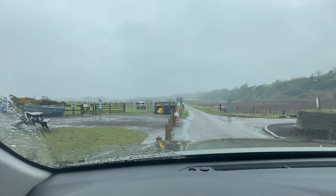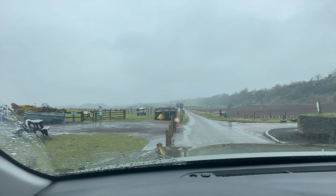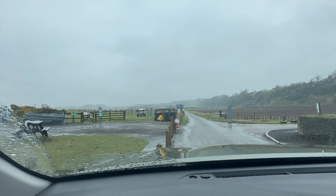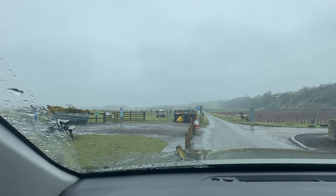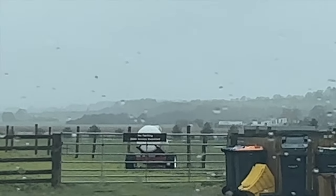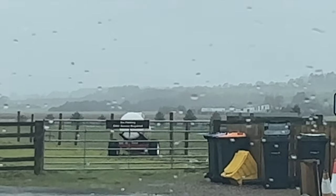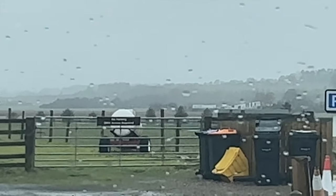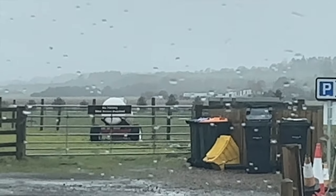It's been an incredibly horrible couple of days. We've really just been sheltering in St. Cyrus. Small trip to Montrose, Arbroath, but really just constant rain. There's just nothing to see or do in this weather. So we've been hiding in the truck and a little bit of R&R. But we're off to Devil's Elbow, which is supposed to be a nice little drive. So we'll take you up there.